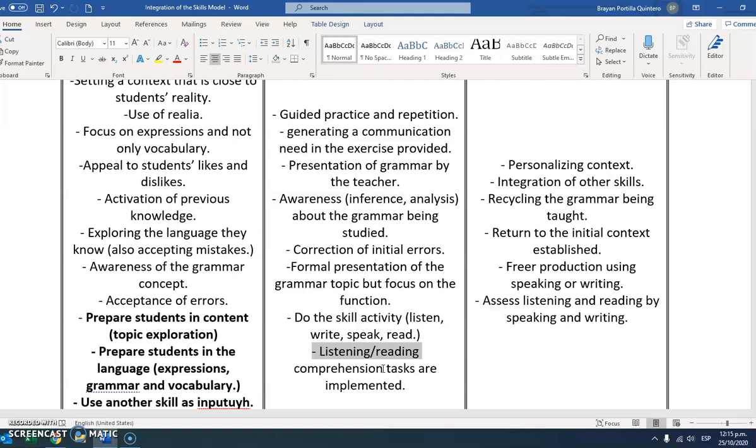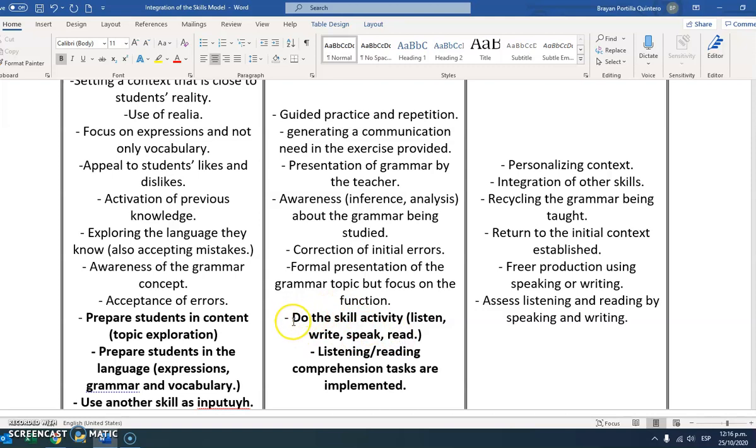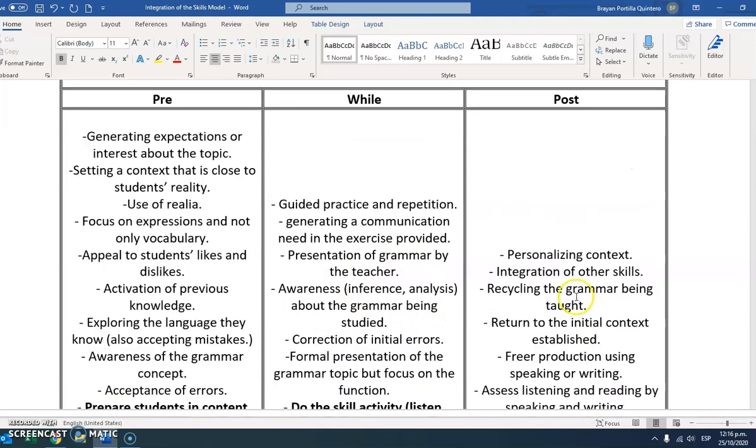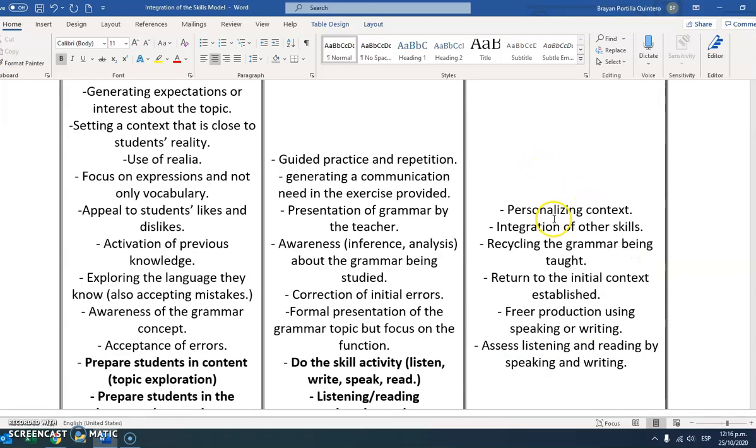Well, in the model that I am presenting to you, if you want to integrate the skills, then you would actually be using something else in the post stage. So these last two stages here are very connected to the integration of language skills, because you present the language and you carry out the listening, the reading, or the speaking, or the writing activity that is the main focus of the lesson. But then in the post stage, you will be doing something else. And here is where I have this part, the post stage of the lesson.